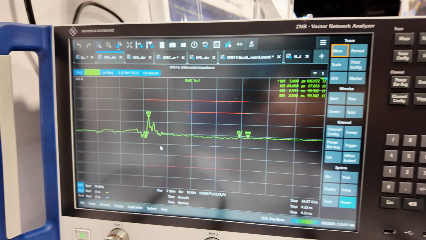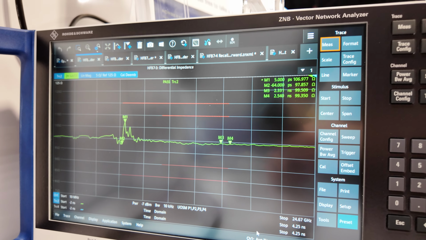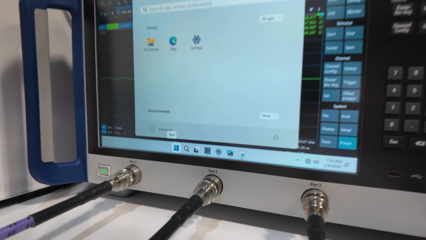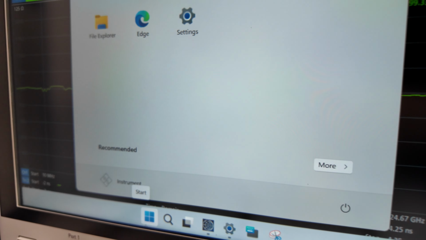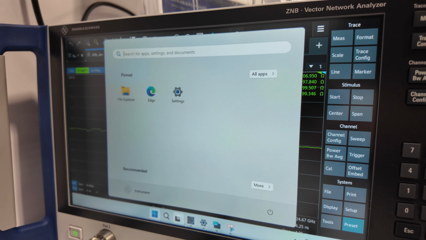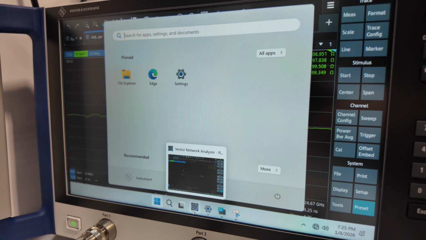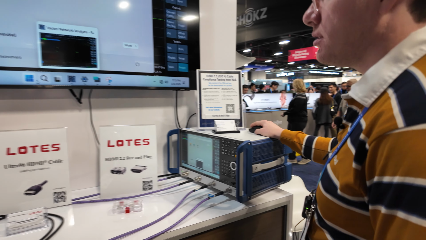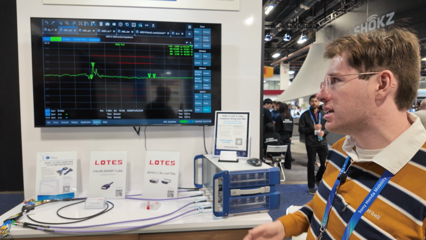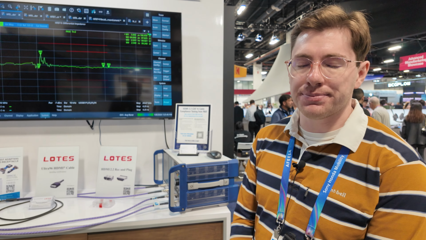Could you describe a little bit more the user interface, the system that's on here? Is it a Linux-based system? This is a Windows-based system. It's a special version of Windows, but it more or less looks like the one that you'd have on your PC. The firmware is just an executable application that you can run on the Windows software. Are there many updates in the functionalities of your software? The vector network analyzer firmware is updated every 6 months or so. There are always new features coming out, bug fixes, and things like that.